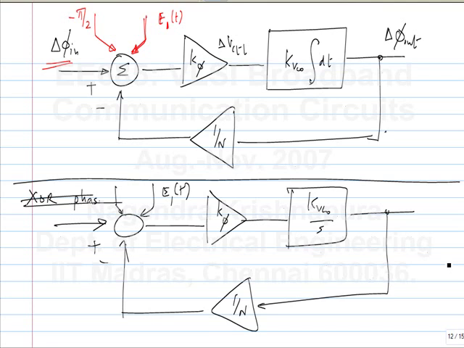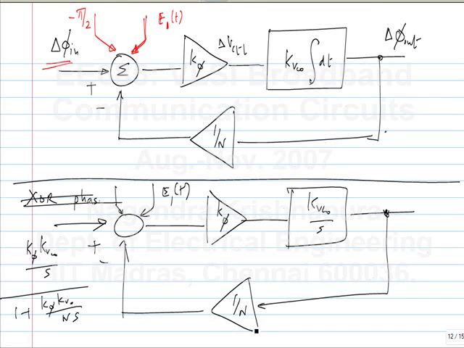So, what do I have to do to reduce the contribution of E1 to the output? The transfer function is K phi K VCO by s divided by 1 plus K phi K VCO by N s, right. But how would it help, sir? The same ratio between delta phi and E1, all this. Yeah, that's correct. E1's gain will affect our delta phi. So, in effect, we have not achieved any improvement with this. Yeah, that is what I was trying to get at. So, you can't really do that. Anyway, we'll treat that in more detail in the next class. Okay.